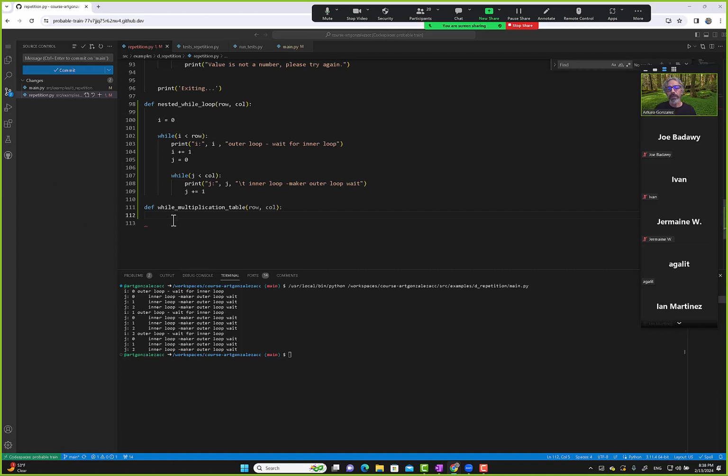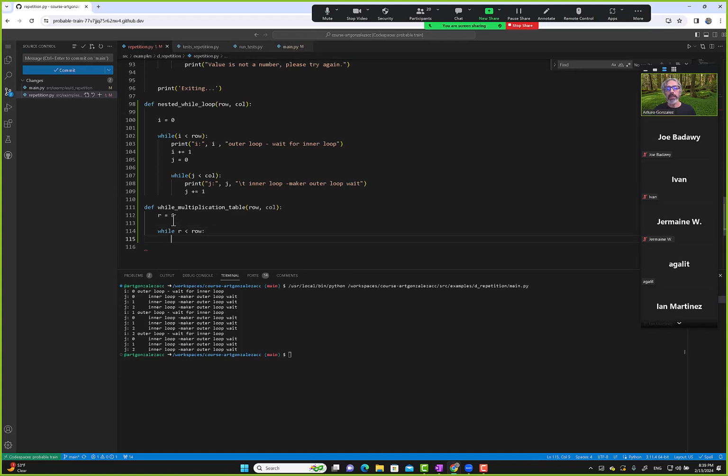So we go here and we're like, okay, let's do i equals 0, maybe row, right? So row equals 0, and then we're like, okay, while row less than row, r less than row.